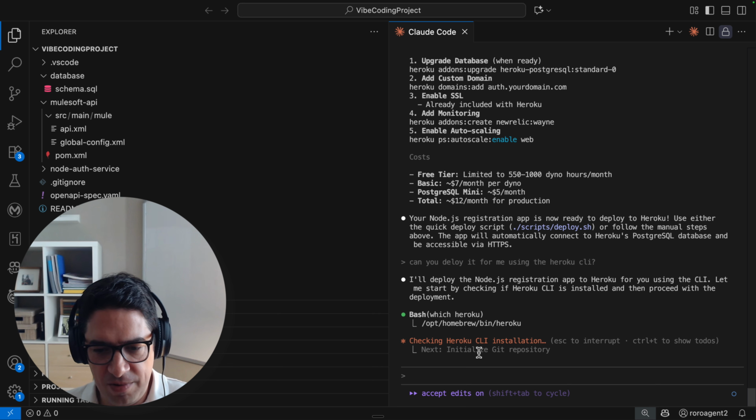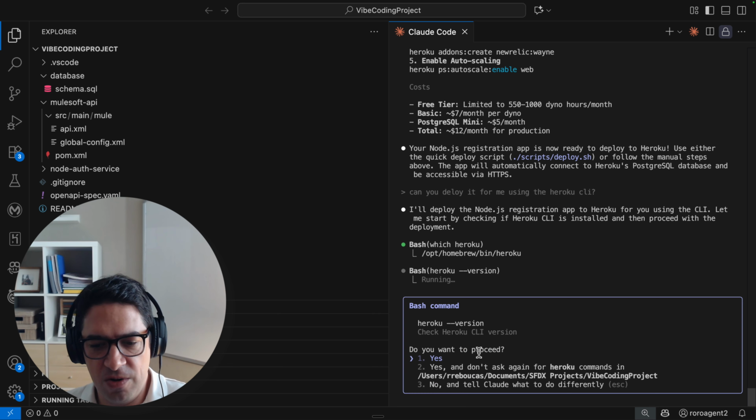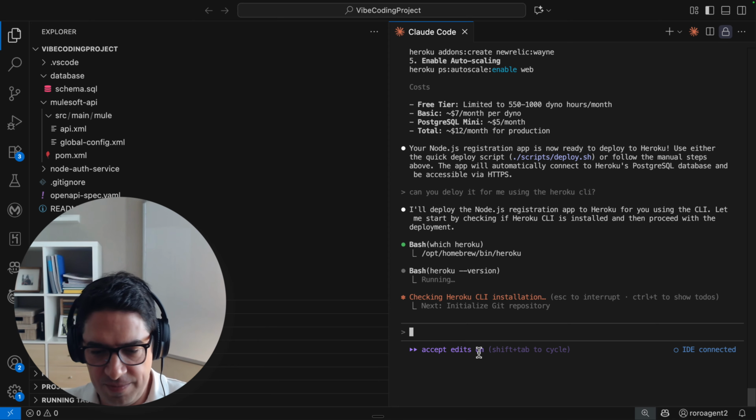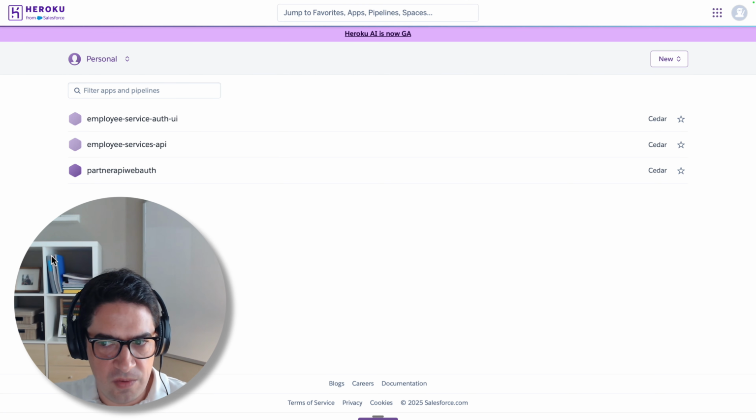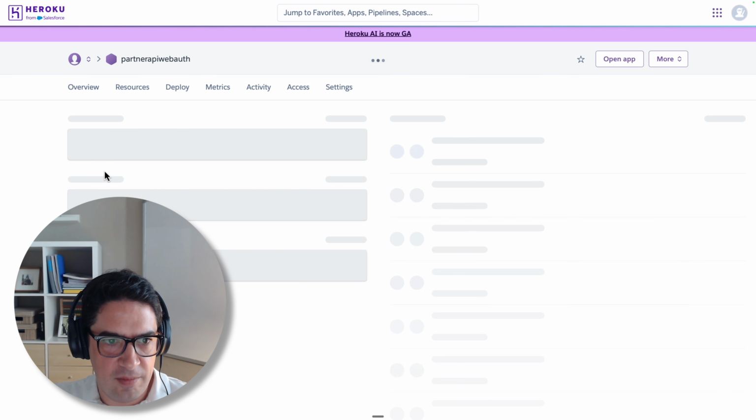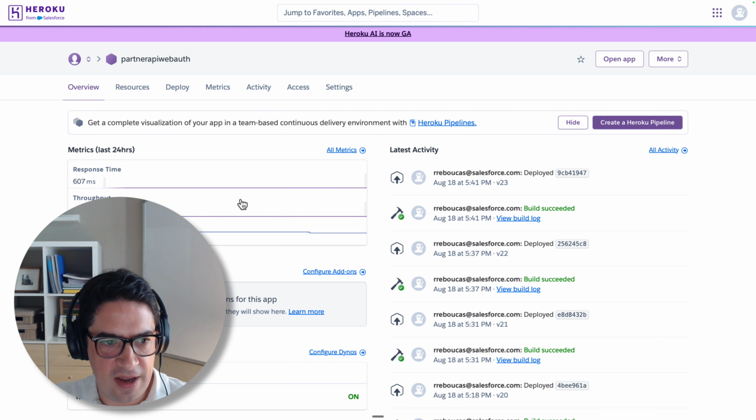So it will open up now the Heroku CLI, ask me to sign into Heroku, and it would then initiate the deployment on my behalf. And back to Heroku, this is our web application, right? So this is what just got deployed by Claude Code, the Node.js app that we're going to use for our registration and sign-in page for our new API.